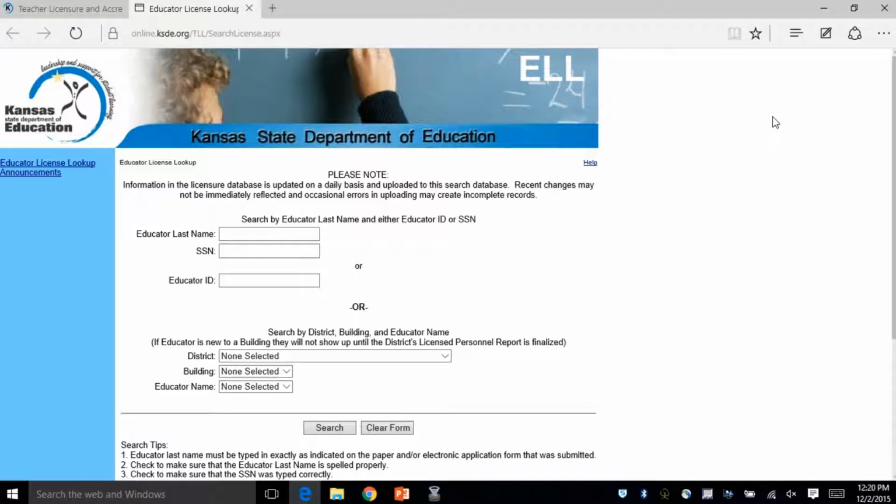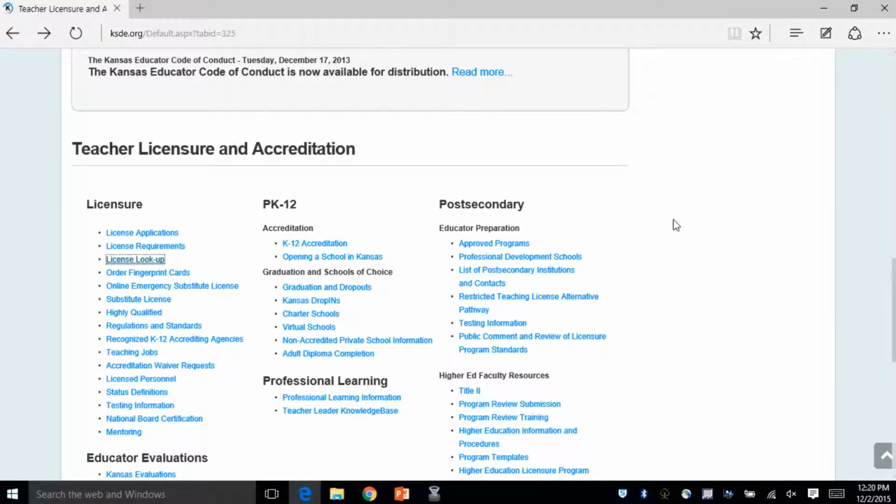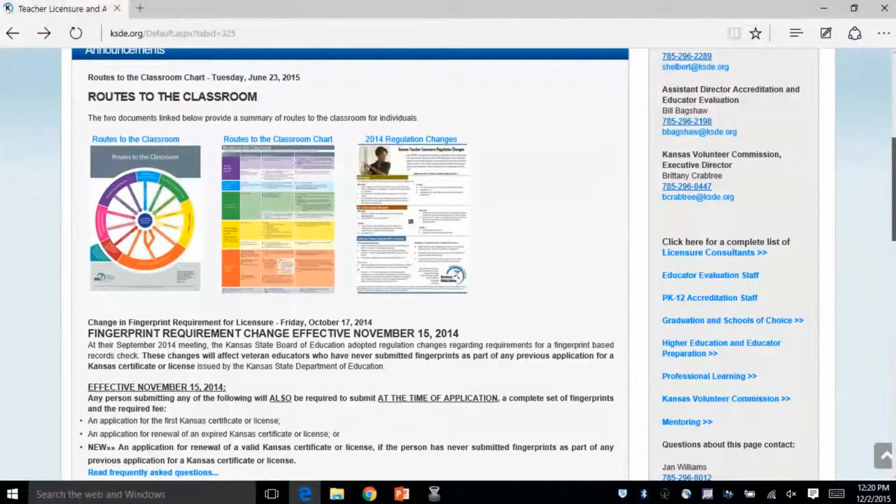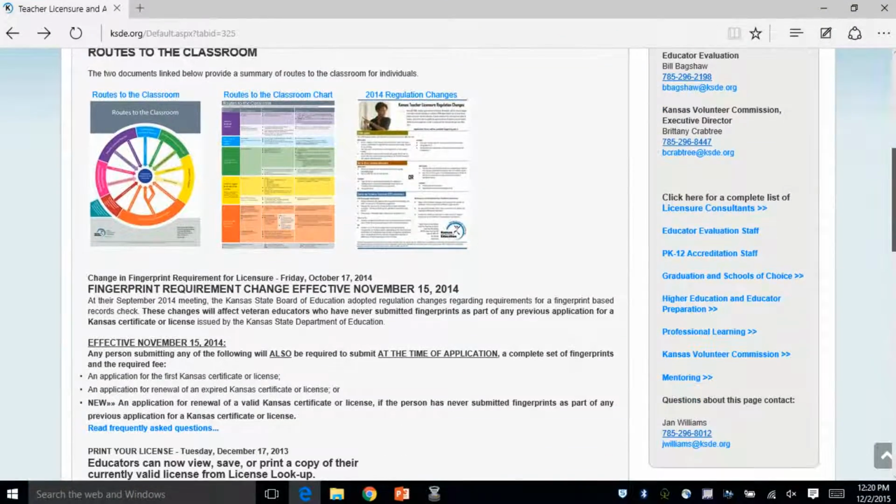Okay, so we've looked at license applications, how to find license lookup. I'm closing this window, and I'm back at the TLA homepage, easily recognized by the graphics.